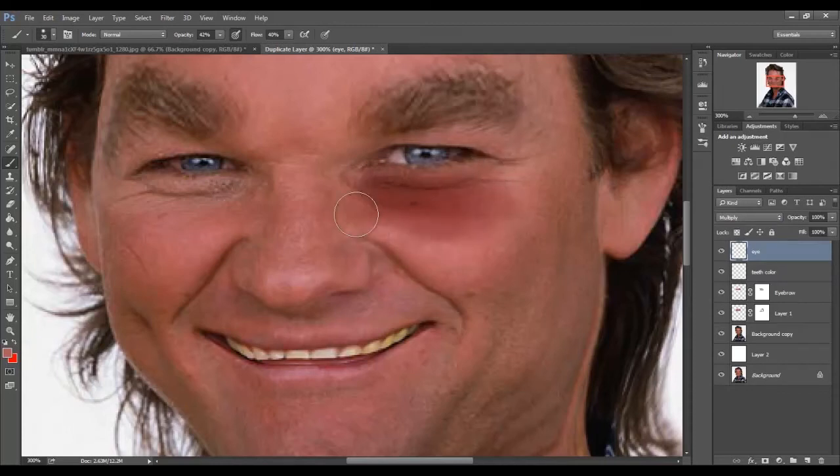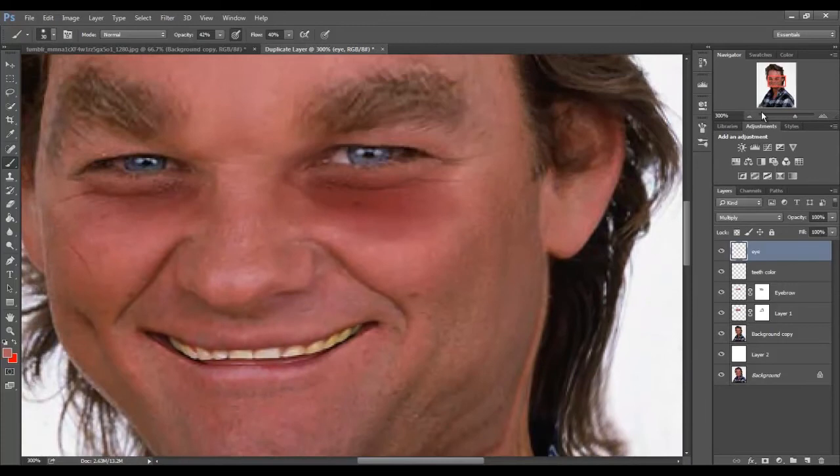At first, before you made it bigger, it looked like he was playing ball. I see what you mean. That poor son of a bitch, looks like he just got maced. Like two days ago. He got maced Fortnite. Okay, it looks like a little bit of a black eye there, so let's erase some of that.